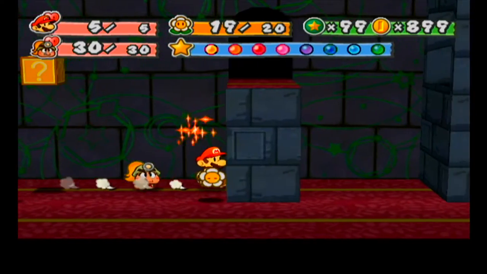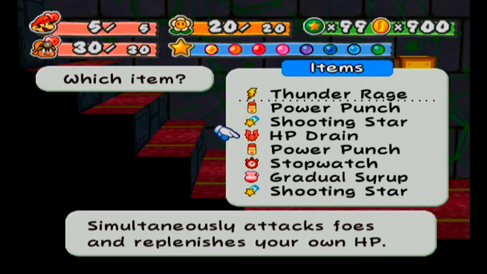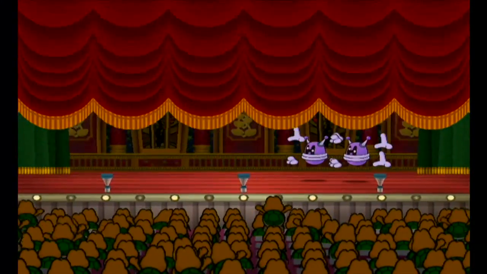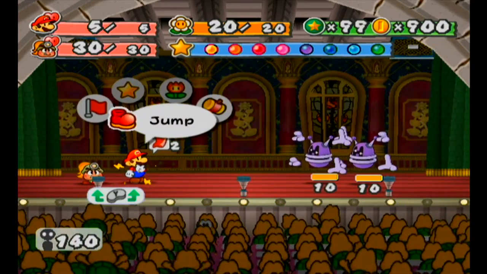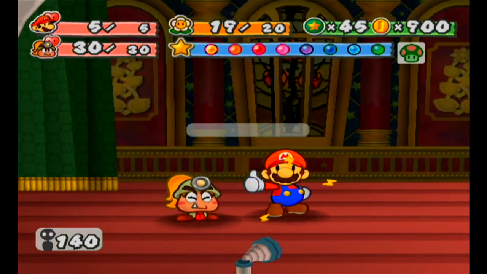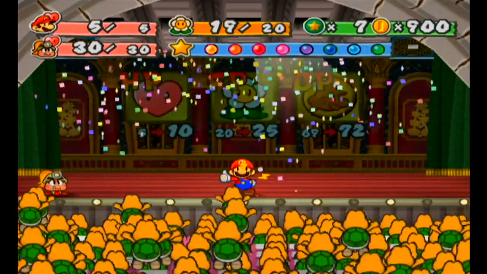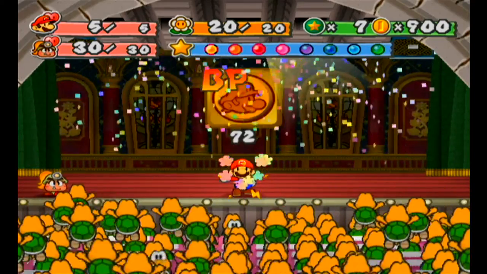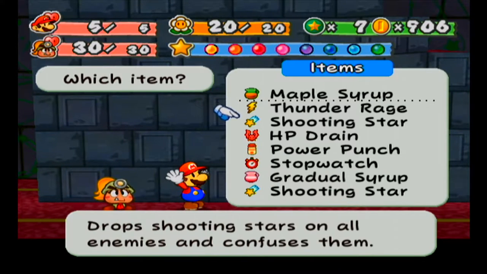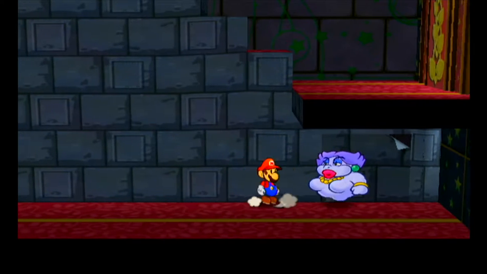Star point. Sorry. Ooh, Thunder Rage. That might come in handy. We'll get rid of one more punch here. Alright, this is where we're gonna level up. We might have enough badge points. If we get to level up again, I'd like to upgrade the flower points at least once.